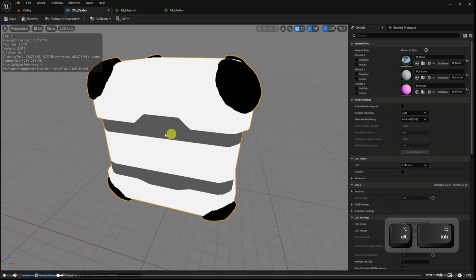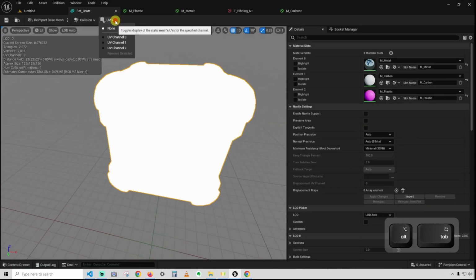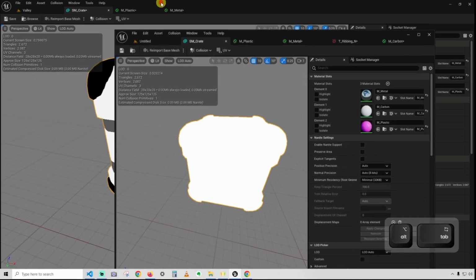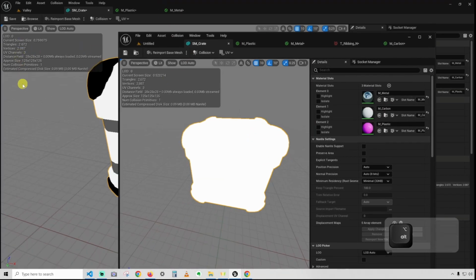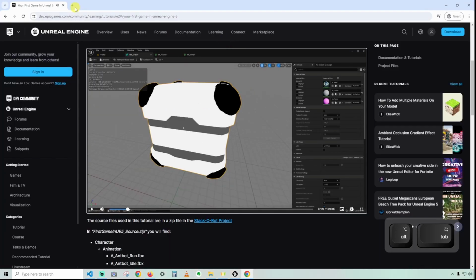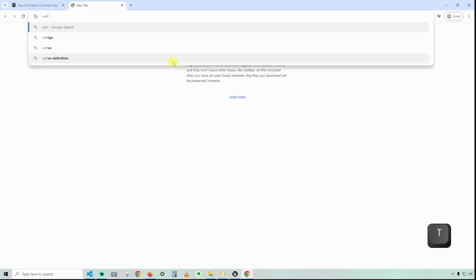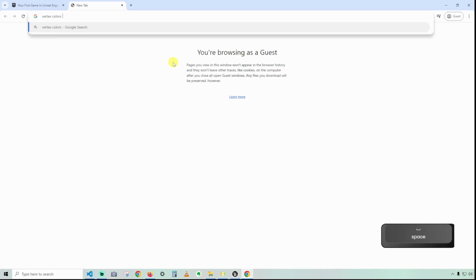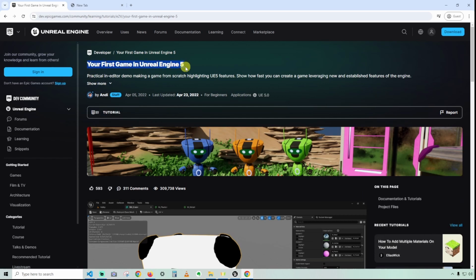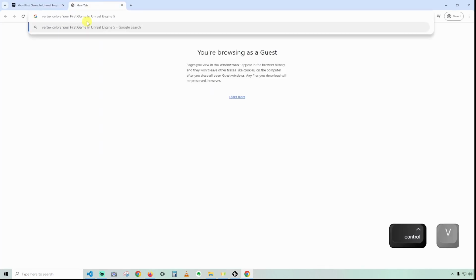Okay. Let's see. Vertex colors. Let's see if we can't find some solution. We'll start there.